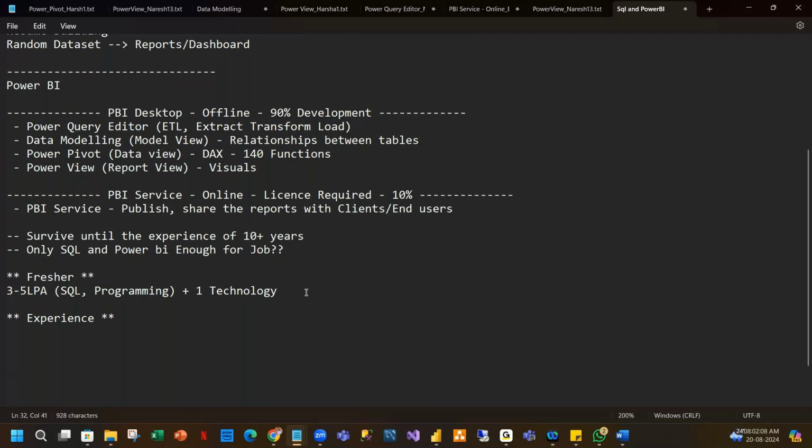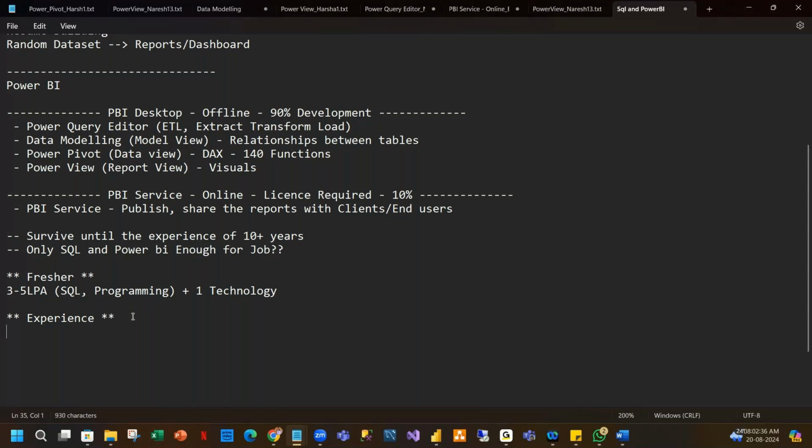And if you are experienced, and you also have only SQL and Power BI knowledge, suppose you have a company and you are hiring people. We got a fresher who knows SQL and Power BI. We got an experienced person who knows SQL and Power BI. The fresher you have to pay 3 lakhs per annum, the experienced you have to pay 10 lakhs per annum. Whom do you choose?